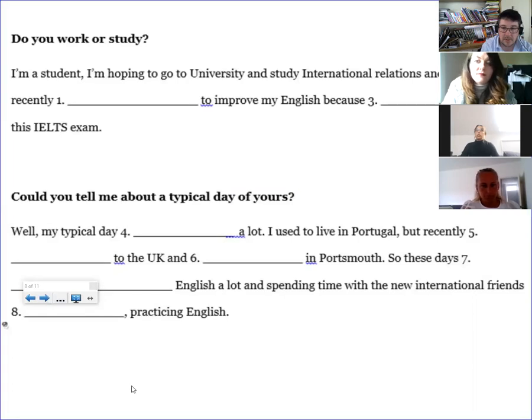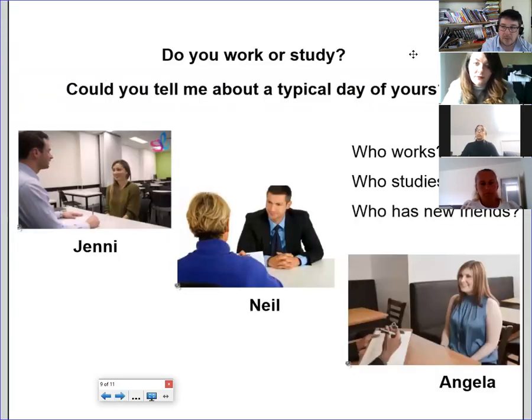Here's an example of a grammar activity we could be doing. My students would need a piece of paper and a pen so they could write down their answers. I can show them this through screen share. And also we could do something like some listening practice. Here's an example of a listening practice. As well as sharing a screen, I can share audio. The audio would sound like this.